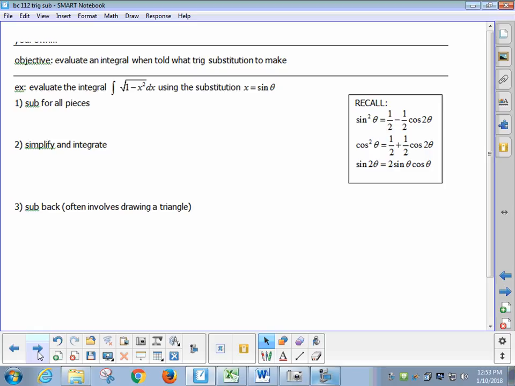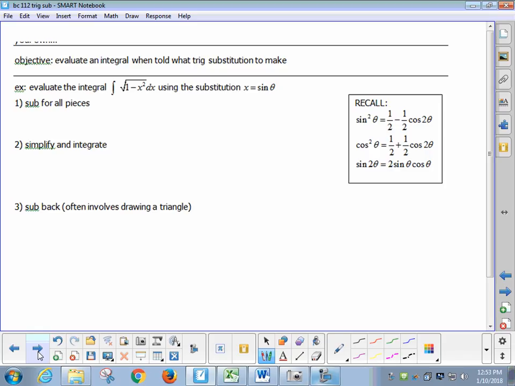All right, so just like in, well, I don't know how Ms. Cannon taught it, but how I would teach U sub is I start by telling you, all right, let U be this. I tell you what to U sub. You do the U sub and you work it out and you see how it works. And then gradually you figure out, oh, I know what to make U. Same goes here. I'm going to tell you for a while what to make your substitution. And then tomorrow is another trig sub lesson. We'll go you choosing it tomorrow, right?